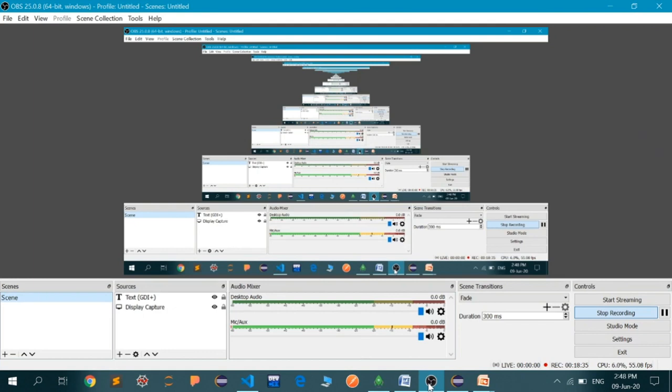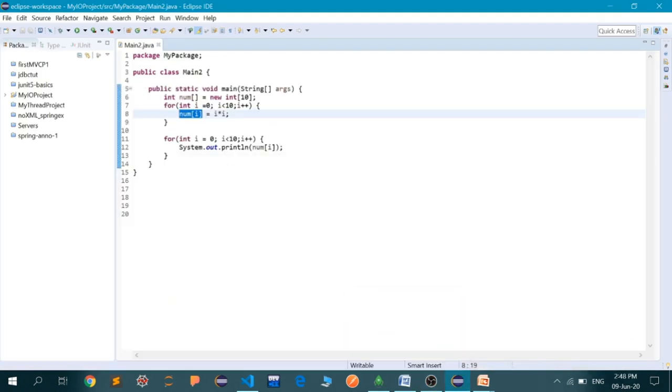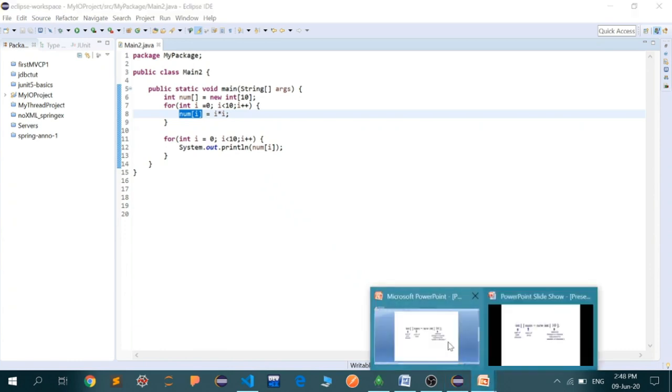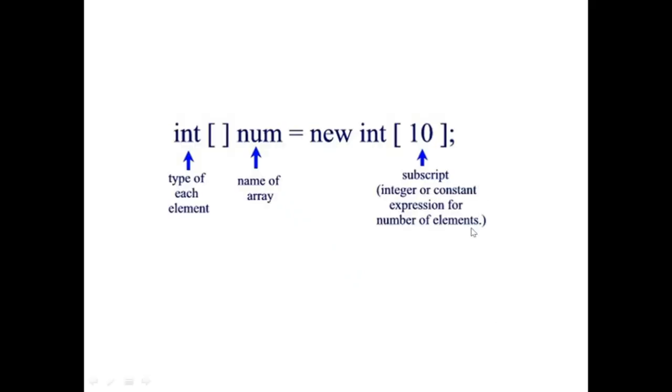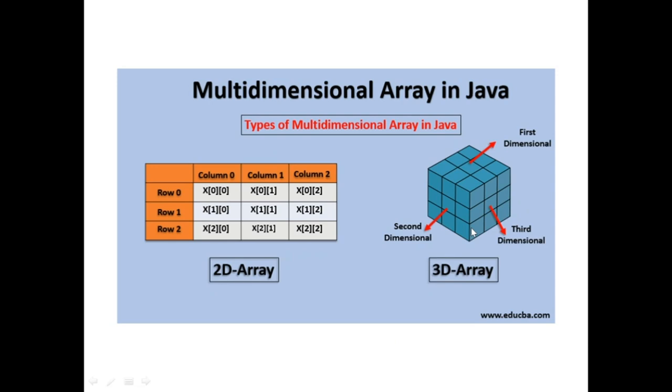So this is how you can declare an array. Now there's one last thing I want to show you. The array you have just seen in the IDE is a one-dimensional array.